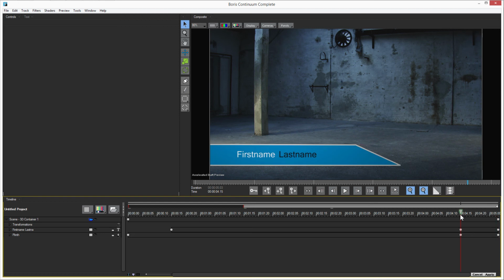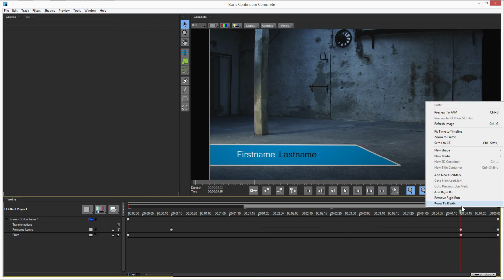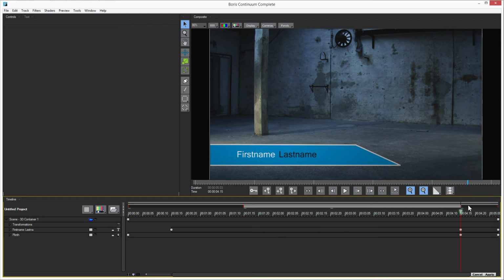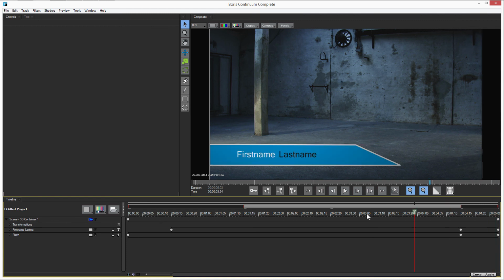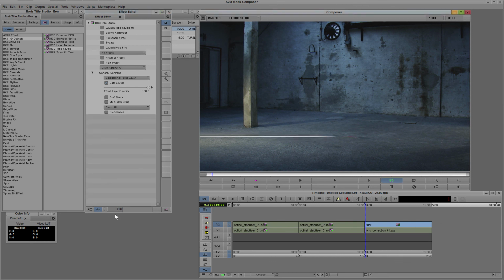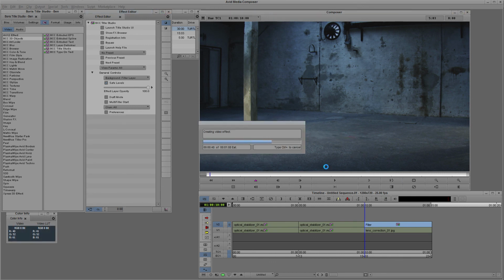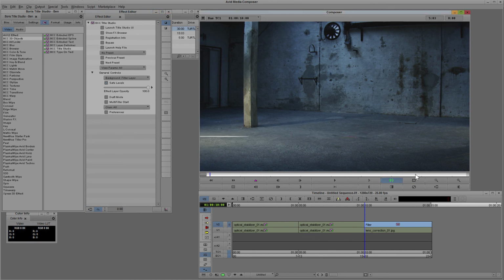And I'm going to do the same over here at the end. I'm going to go to the final bit. Just going to go add rigid run there. And that's going to make sure that the timing for the fade out is also going to be the same. So now when I extend out or reduce this clip, it's not going to be affecting the animated bit. That's always going to stay the same. So if I hit apply now, what we'll do is we'll render that effect out and we'll play that back.